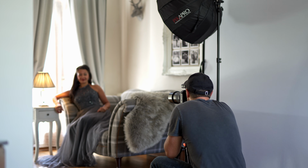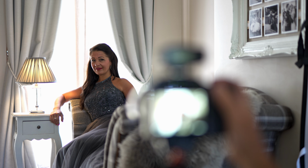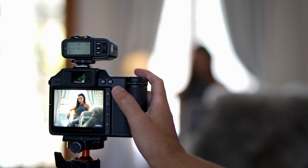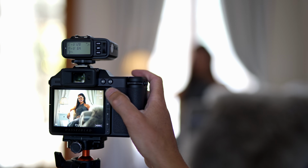1/64 power on the light and mixing it with ambient light from the window. Beautiful. Now I'm framing the subject through the arm of the chair to create that lovely depth of field. f1.9 on this lens creates some really nice separation and compression. I'm still shooting at ISO 400, but because we have the faster aperture now, I'm able to increase the shutter to 60th of a second. That flash, yeah.